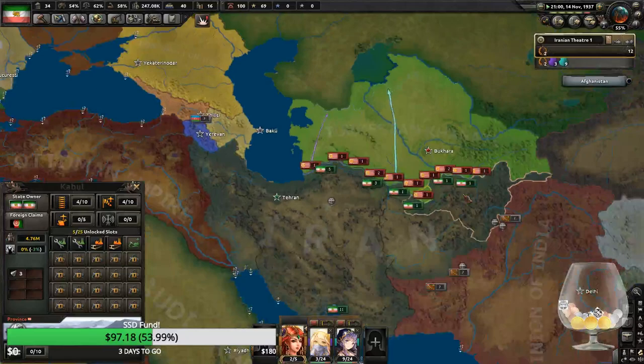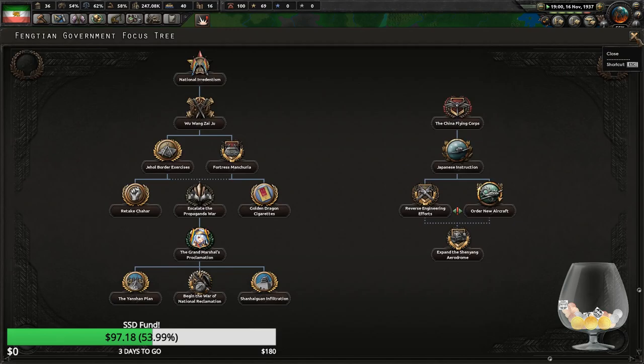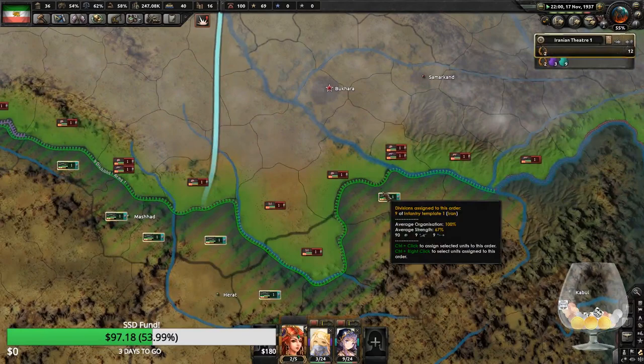Who am I going to play first in the China update? Probably Feng Tian. I love Feng Tian. Even incomplete, Feng Tian is one of the best focus trees in the game. It's amazing. I love it. Problem is they never break off from Japan. I think that's still bugged.